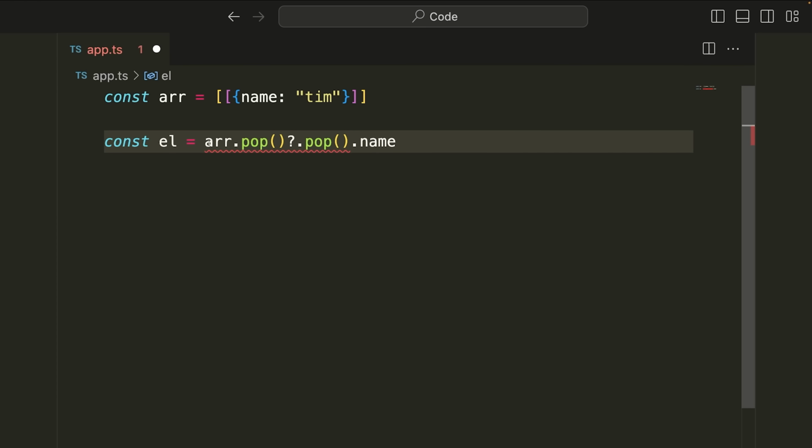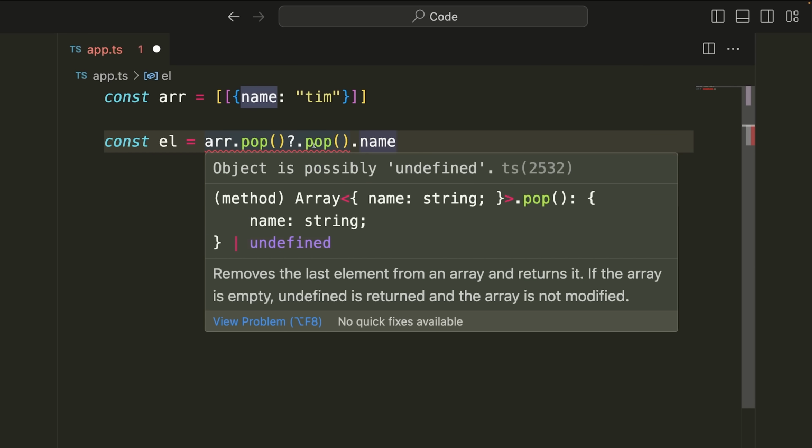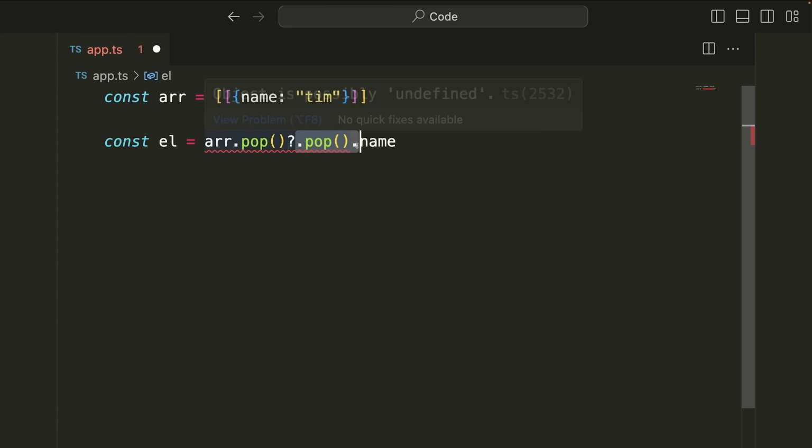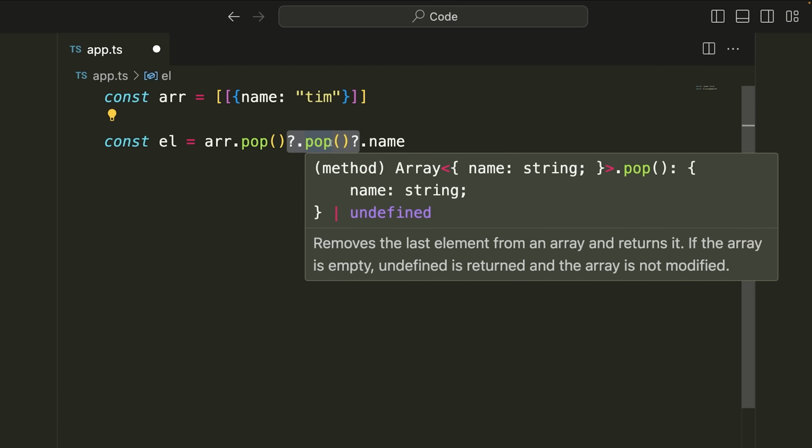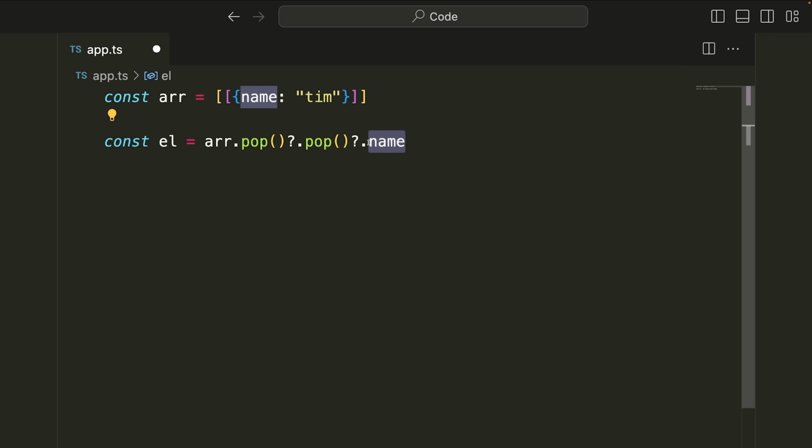So now what will happen is we'll check if this is undefined. If it's not, then we'll continue moving throughout the chain. So now we come here. Now when we pop from the interior array, again, whatever we get could be undefined. So we need to put another question mark. And now that we have two question marks, everything is working fine. And we're only going to reach this statement here if both the first array.pop and the second array.pop return to us a valid object. That way, we only try to access .name if we actually have something to access, right? So that is how you use the question mark operator.